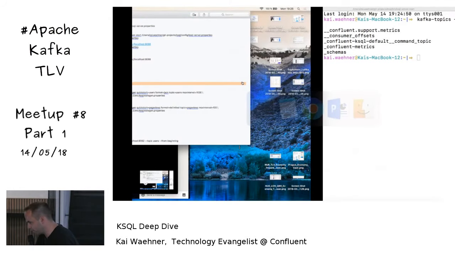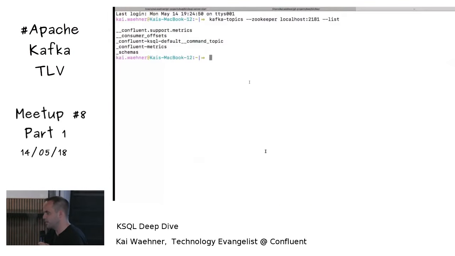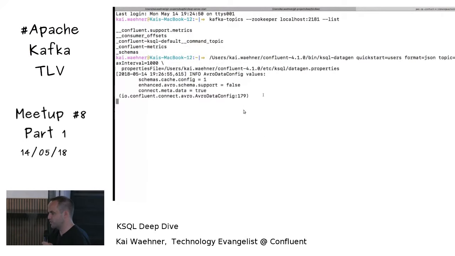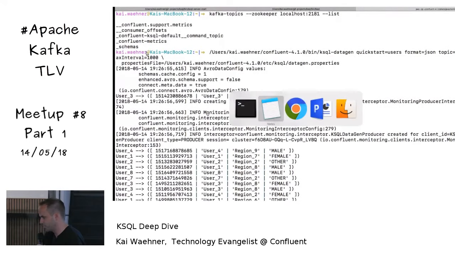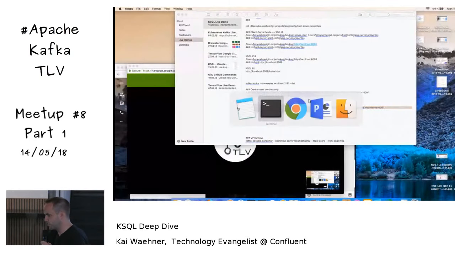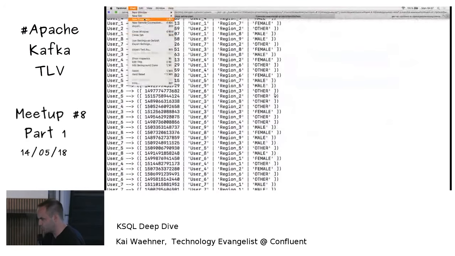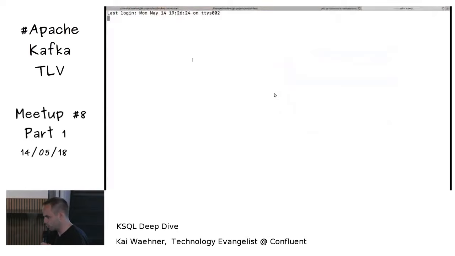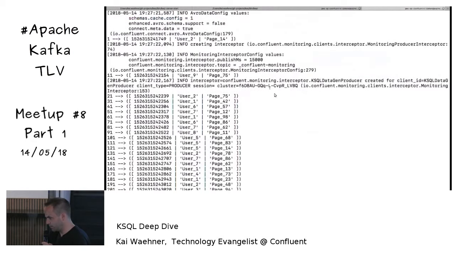So with that, what I will now do, I will create some test data. KSQL also comes with a cool data generator. You can also use that even if you don't use KSQL, as it simply generates some data. I configured it here so that it creates some users, and then also a second one that creates some clickstream. And this is continuously running, and this is really great for development and for testing and so on, because in Kafka it's much more fun if you have really streaming data, especially if you want to use KSQL. So these two are now running in the background until I stop them after the demo. And here you see these are now the users.